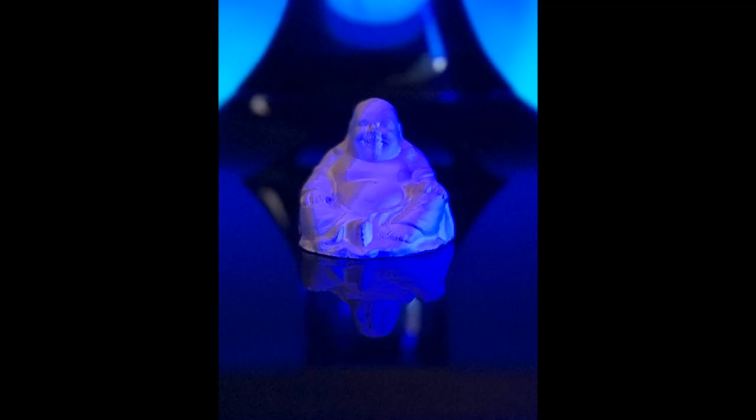The second one is a little Buddha that I have sitting on the base stand of my monitor, behind my monitor. I've got LED strip on the wall which is always lit up in blue — I kind of like blue, as you might notice in the picture. And I just took a really shallow depth of field shot of him sitting there where he's always sitting.